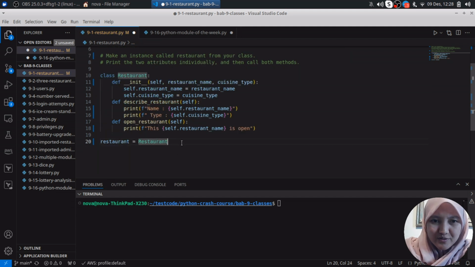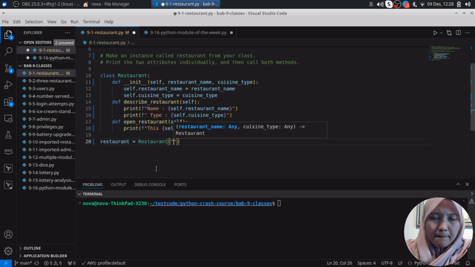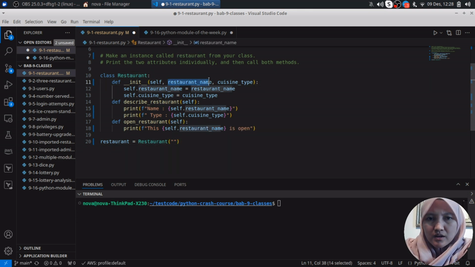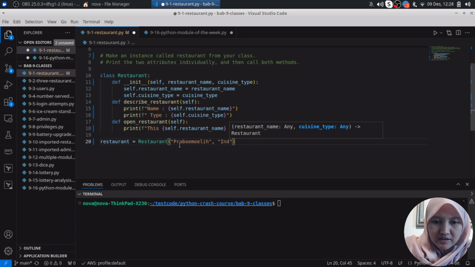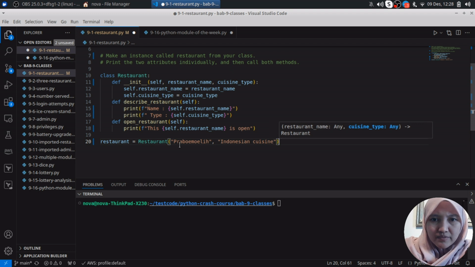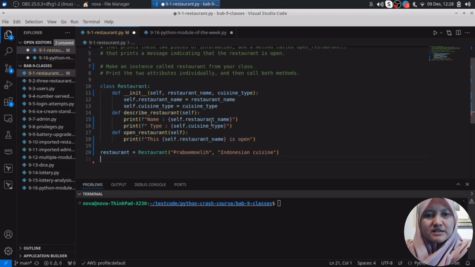Okay, restaurant here, and then your restaurant name, and then cuisine name. Maybe Prabu Muli is a restaurant in Den Haag that I know, and the cuisine type is Indonesian cuisine. Okay, this is your instance.